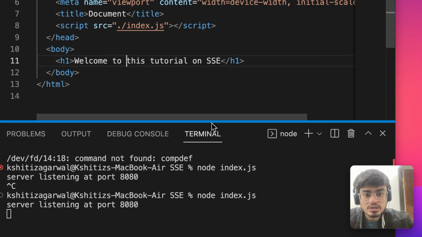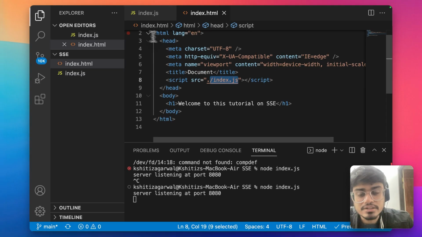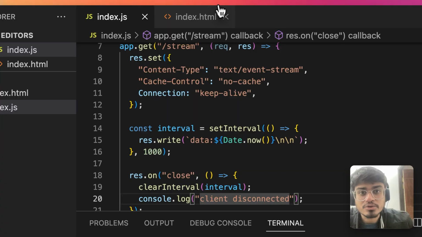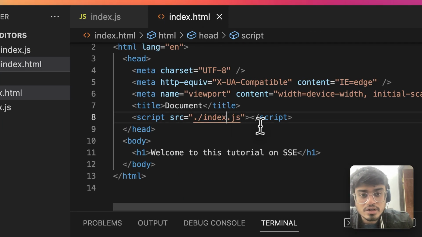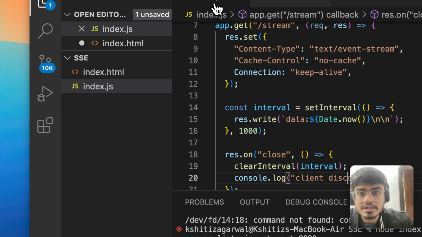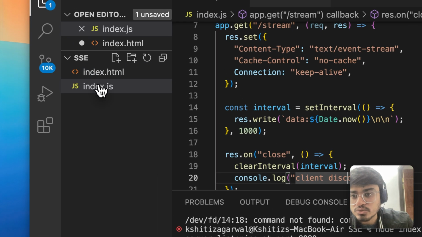Okay, sorry, this is my bad. Actually, I shouldn't have written this. This is not the script, this is my server script. So I'll be creating another one. Let me do one thing, let me rename this to server.js so that there is no confusion.